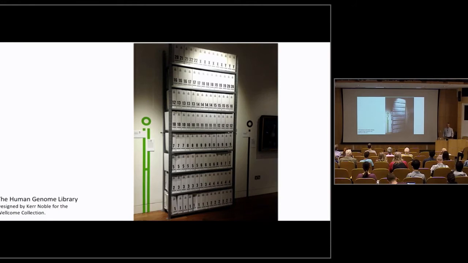So let's start. I'll start in 2003 for genomics. This is a picture of the Human Genome Library, sort of a sculpture kind of or a work of art at the Wellcome Collection to commemorate the completion of the Human Genome Project. So the Human Genome Project, you may remember the announcement, 2003, the human genome has been completed. This was a project that took about 10 years, cost about $2.7 billion in 1991. And what that gave us was this. This is a bunch of printed pages listing the bases, A, C, G, and T, for all the chromosomes in a human cell.